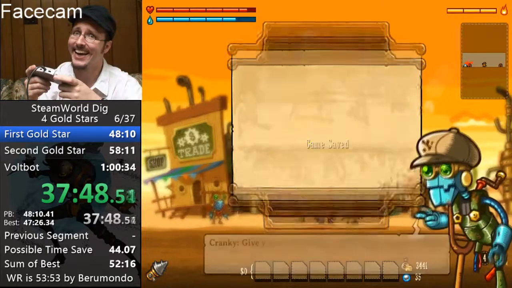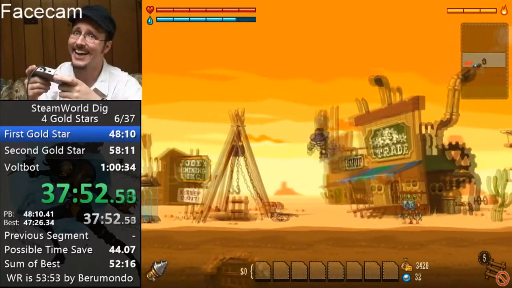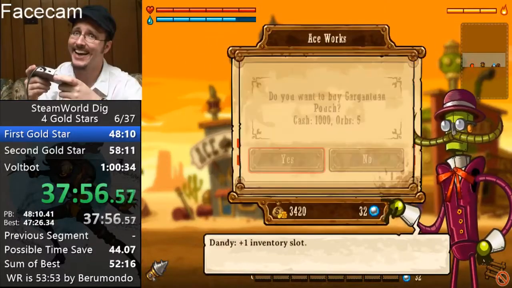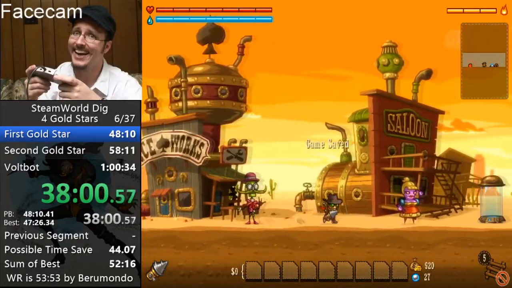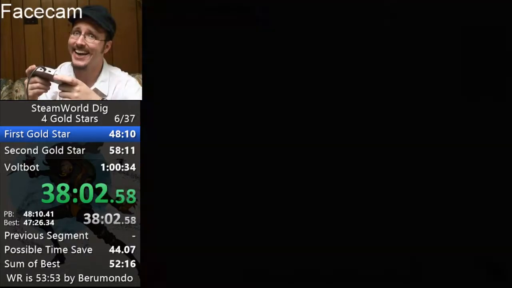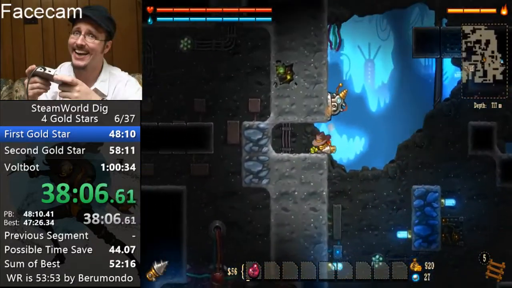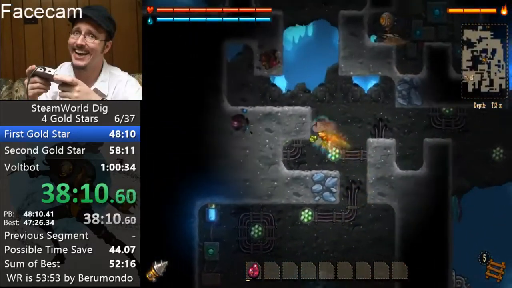So then we get the Unfathomable tank and the super armor. Those are the last armor and health upgrades that we're going to be able to get. First I buy the Gargantuan pouch just to have more room for money. And then we're only at the second to last health and water upgrade, so the next health and water upgrades are going to be the last ones.